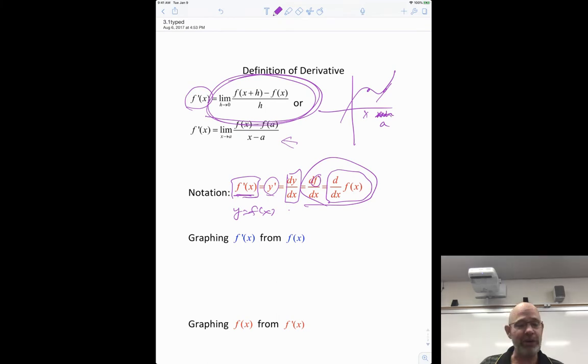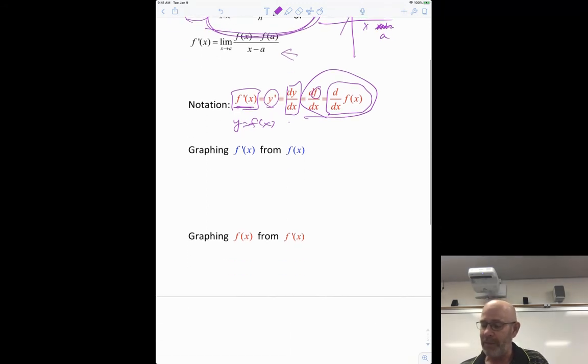So what we're going to do right now is briefly touch on what a derivative looks like from the function, because we want to keep in mind that derivative means slope of tangent. If you can keep that connection in mind all the time, it's going to make your life a lot easier in the long run. So I'm going to give you a little picture here. I'm just going to draw this out here, 1, 2, and 3. And then I'm going to put a little thing that looks like this.